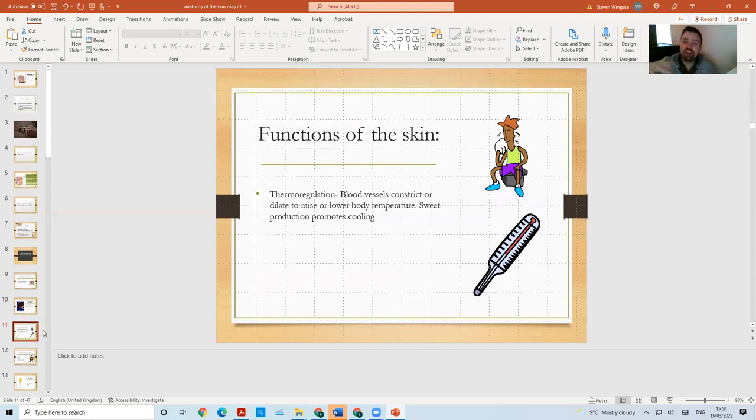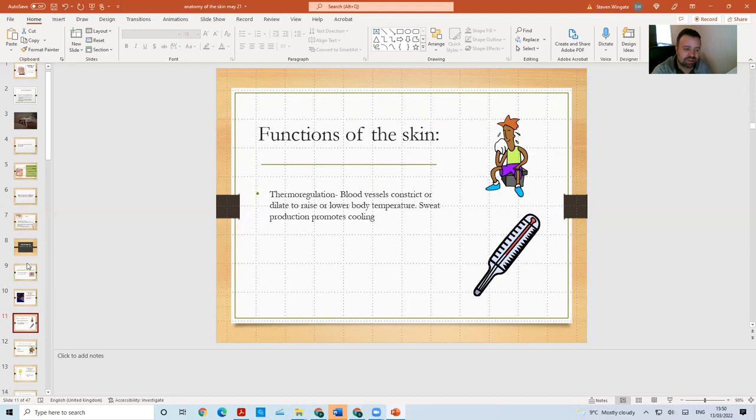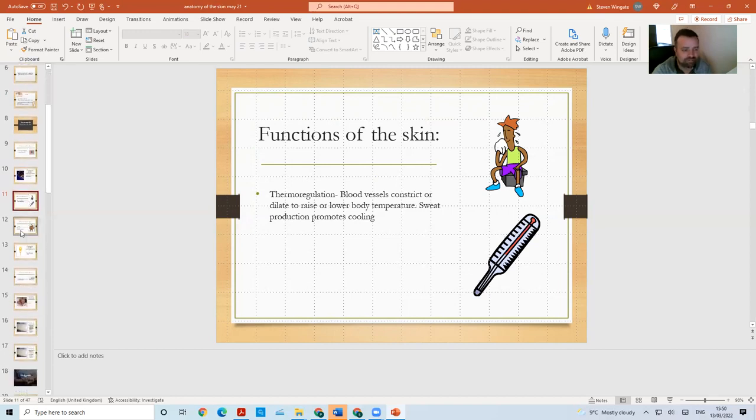Parts of the skin layer contain our heat and blood vessels, which are part of our body temperature regulation. So our body goes through that homeostasis stage, where if we're too cold, we shiver. If we're hot, we sweat. So it allows for our cooling systems.